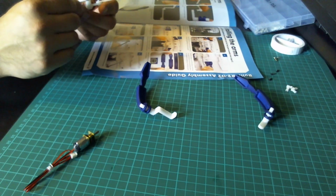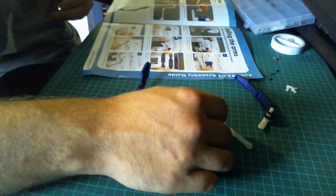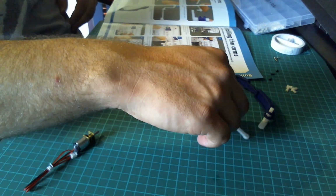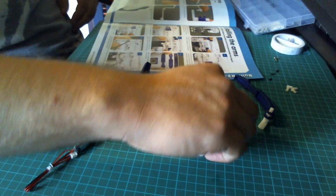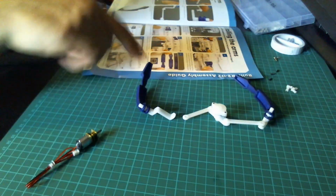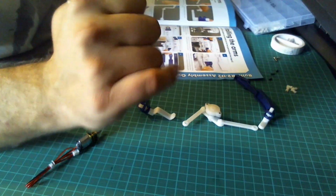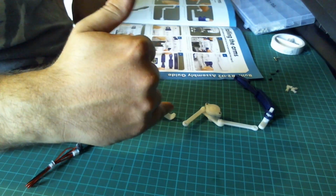so that's the top and the lower. It says we need to fit this in such a position so it's going to look something like that, so that's going to go up like that, and then that's going to go something like that. It wants us to lay it out to look like that, and I think that's maybe where some people may have gone wrong, because when you fit this into the panel, I think it needs to look like this.